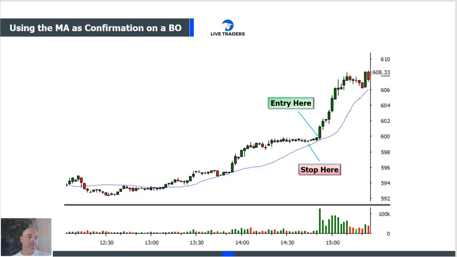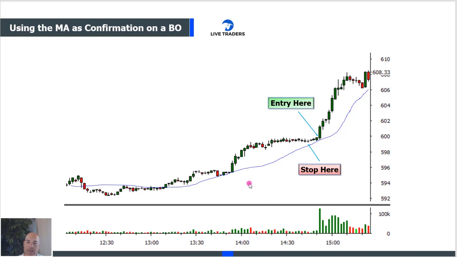Now, remember I said moving averages can also be used as potential areas for triggering a breakout or a buy setup. Well, this is a great example. One of the most frequent questions I get is, how do I know that a breakout has rested long enough? I get that question all the time. Jared, how do I know? Is a 4-bar rest enough? Is a 7-bar rest enough? Is a 10-bar rest enough to know that a breakout is going to go higher? Well, the general answer that I give is when it gets at or near the rising moving average.